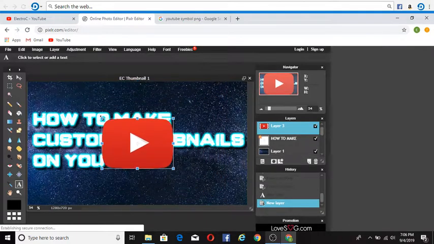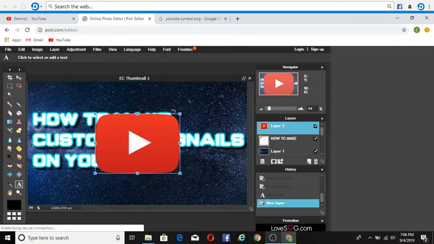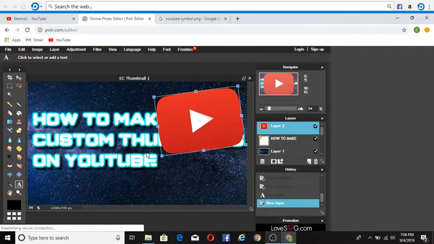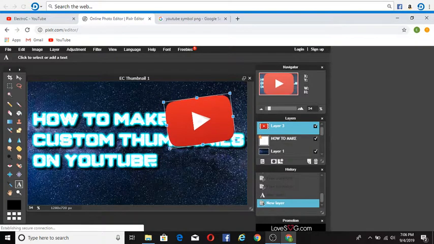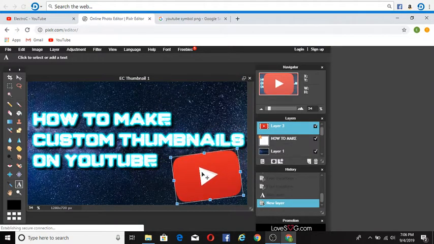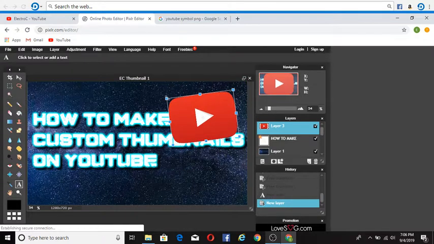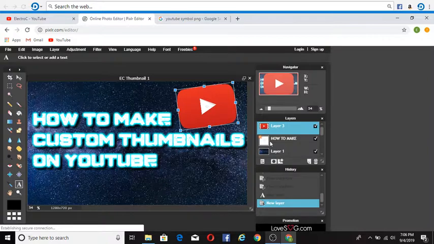Hold down Shift while sizing it, tilting it. You can tilt it too. I especially like to tilt it. You can still size it. You can do pretty much anything with this. I especially like to add the YouTube symbols and things like these, just because.